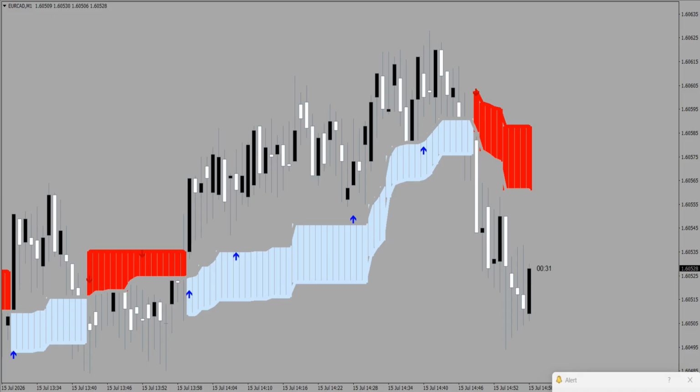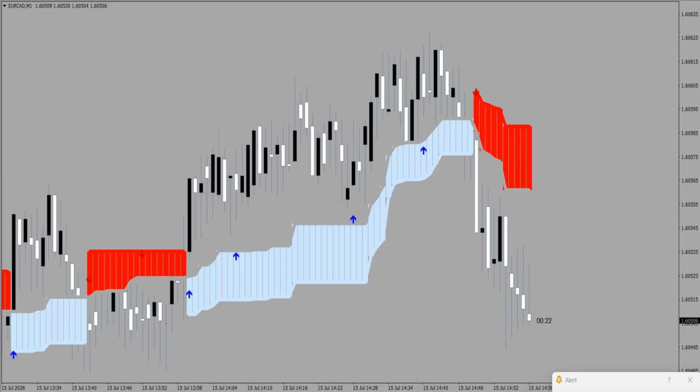Rule number 3, the sell setup. When the price is below the red channel and the indicator gives you a red arrow, that's your sell signal. Again, 5-minute expiry. Rule number 4, same logic in reverse. Price above the white channel with a red arrow, skip it. Wait for the next clean setup.